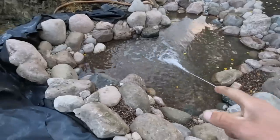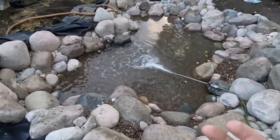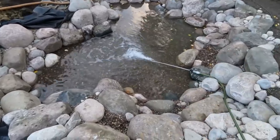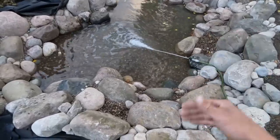We're running off of a well, so we're gonna have to keep an eye out for water pressure, make sure that we don't run that well down too far. And if we start to see a little bit of spurting, we might have to fill this thing in increments, which is no big deal. Shut the hose off, let the well regen, and then we can start it back up again.